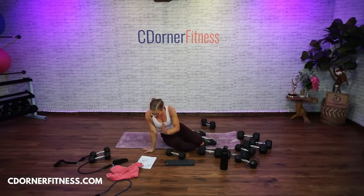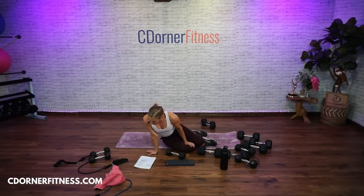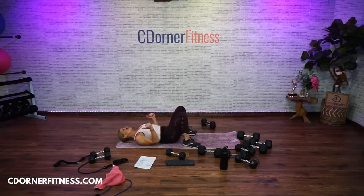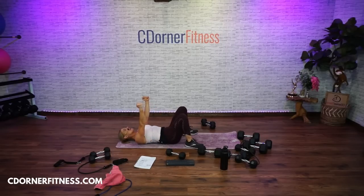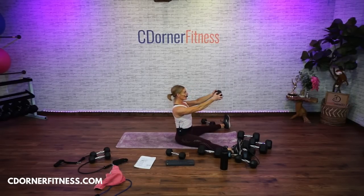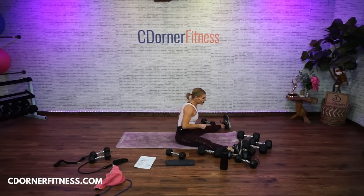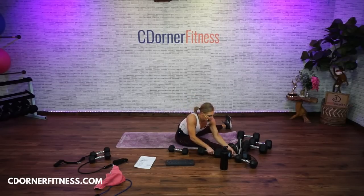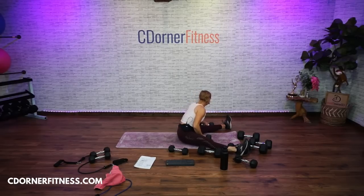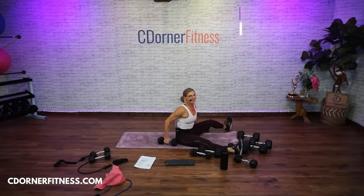We've made it to our last round — triceps! Three moves: we're going to do close-grip press, full range from your side, then dumbbells together for ten skull crushers. Then you're going to sit yourself up — holding one dumbbell — and we're going to pulse ten, seated, sitting up tall, not using your back. I'm going to use ten pounds for that and start with 15 for the press and tricep extension, but I have a feeling I'm going to need to lower that. Come on down, elbows close, hands loose. Press up straight and elbows back down.